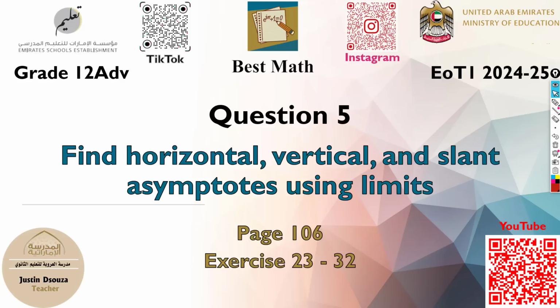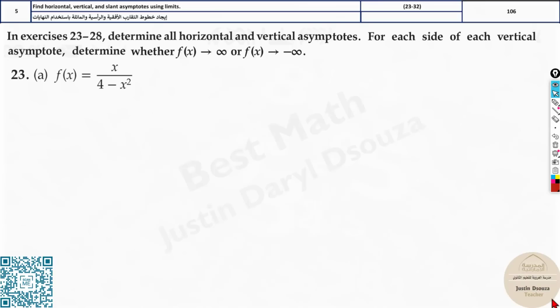Question 5 is about asymptotes and we are using limits to solve them. There are three types of asymptotes: vertical, horizontal, and the other one is oblique or slant. If you recall in grade 11, we were struggling to solve these horizontal asymptotes with rules. If the degree was 1 and this is greater than, y is 0 and all that, different rules were there. Now you can ignore all the rules, we can just use limits and solve them.